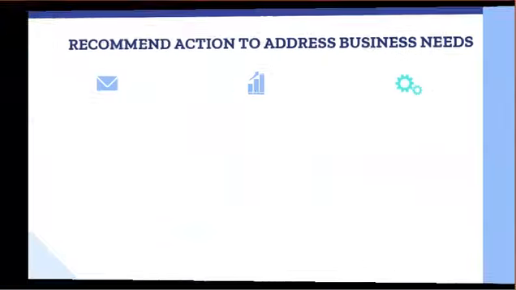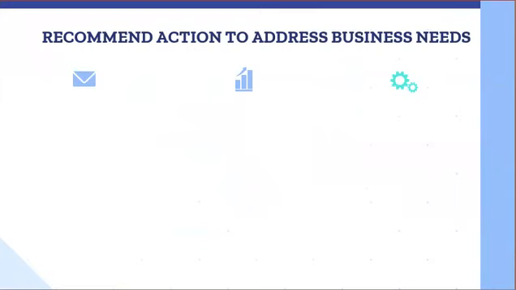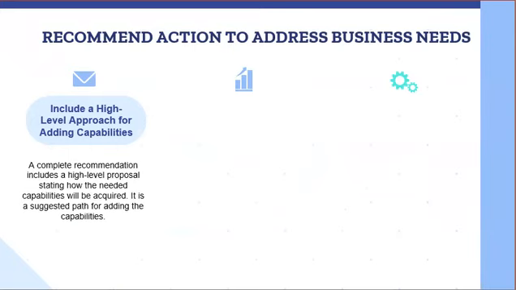So what do we need to do? To recommend the actions to address the business needs, we have to include a high-level approach for adding capabilities. A complete recommendation includes a high-level proposal stating how the needed capabilities will be acquired. It is a suggested path for adding the capabilities.